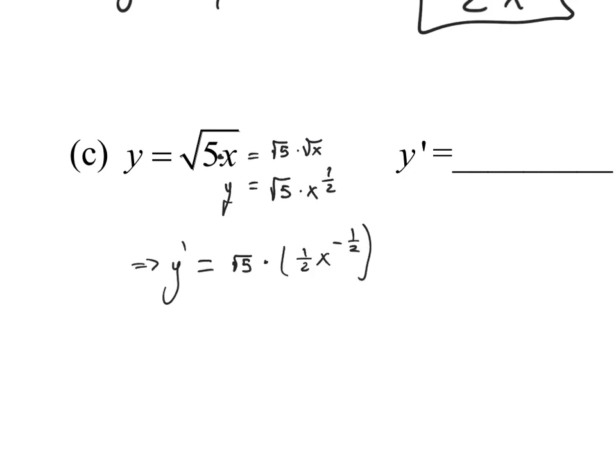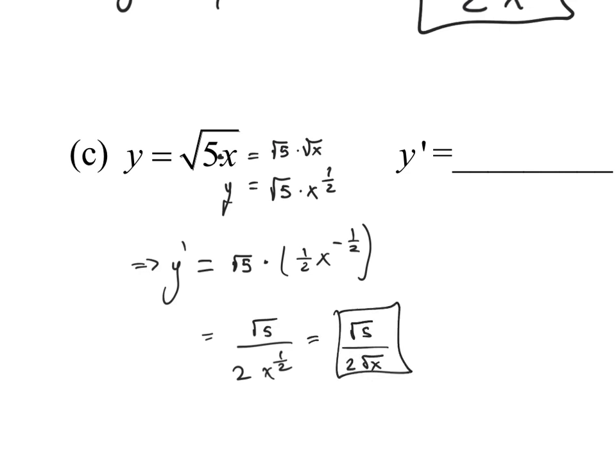Again, only the x is raised to the negative power, so only x is going to the denominator. So what's the square root of 5 times 1/2? Well, that's the square root of 5 on top and a 2 on bottom. That x was raised to the negative power, so we're going to throw that in the bottom as well. So that would be x to the 1/2 on bottom. But don't jump to conclusions yet, because remember, the original problem was a radical, which means our ending problem needs to be a radical as well. So this would be square root of 5 over 2 times the square root of x.